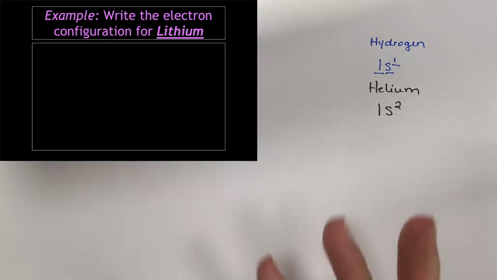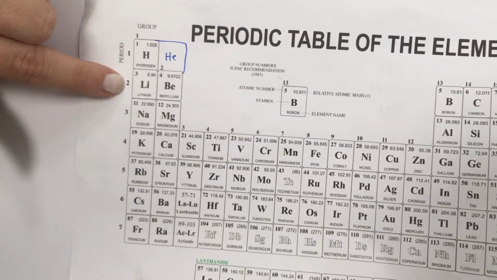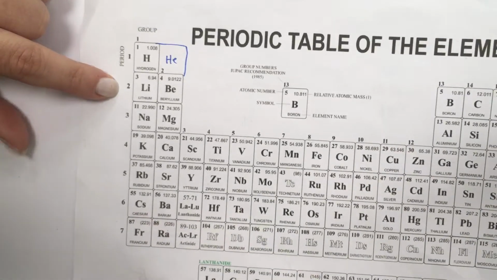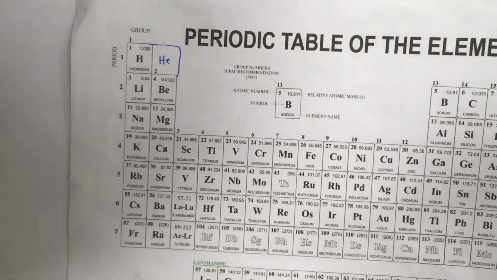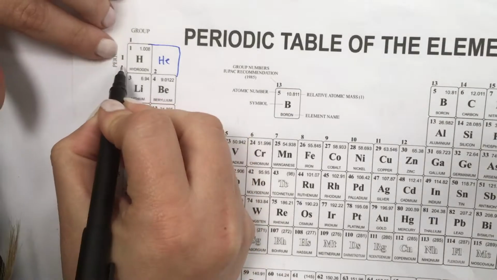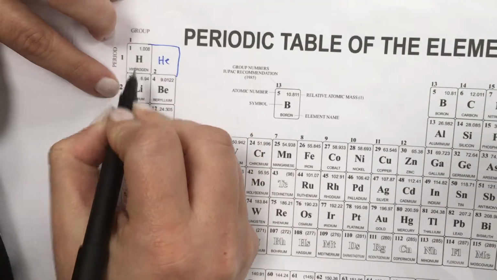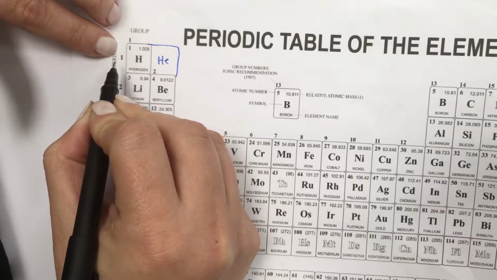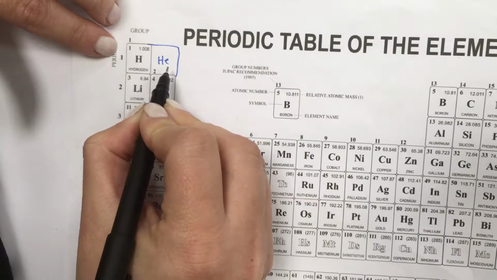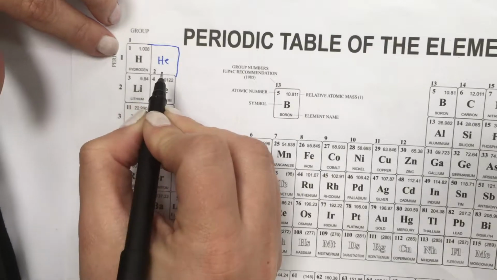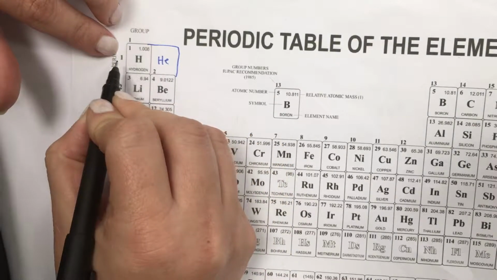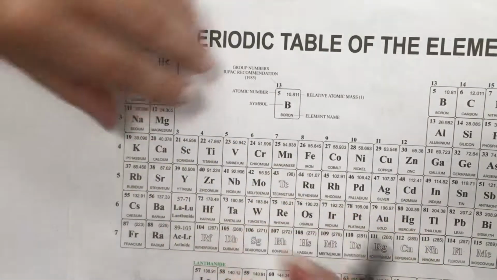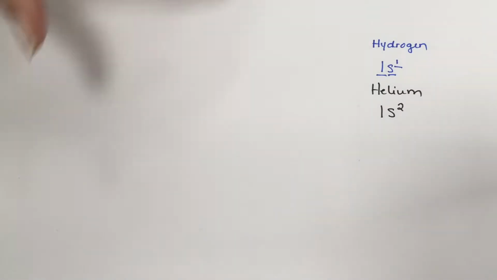Okay, let's do lithium. Lithium is here. Notice now we have to add another energy level. Here's where you might get confused. For lithium, you must first do these before you go here. So it's basically here to here. How you would do that is you have 1s2. You don't do 1s1, 1s2. I see that common mistake all the time. It's not 1s1, 1s2, 2s2. It's 1s2, so that's full. So let's do lithium.